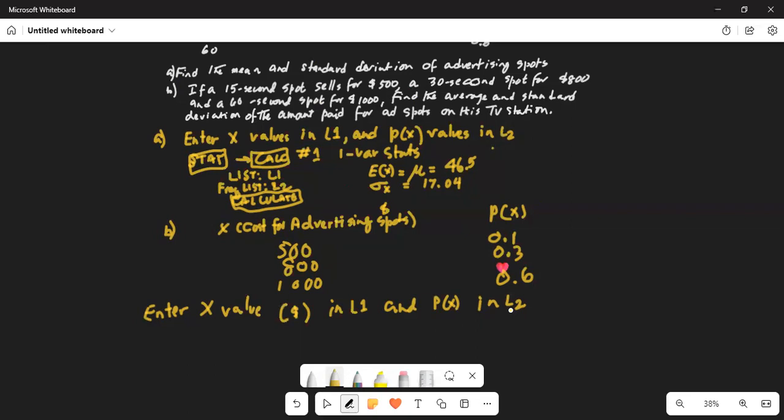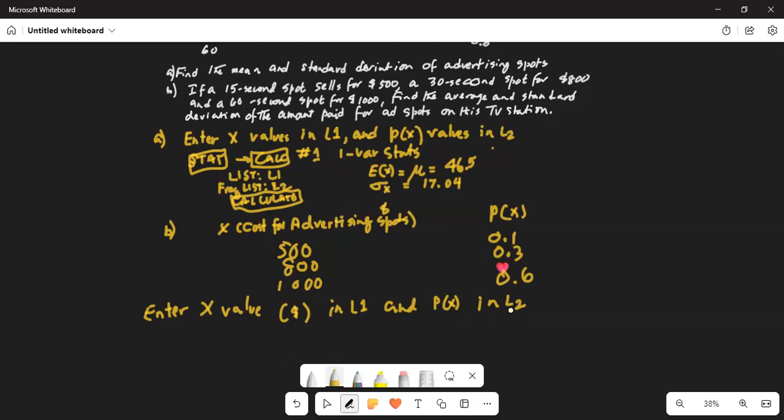Stat button, then one button. In L1, instead of the durations, I will enter the cost, which is 500, then 800, and then 1,000. Then I do the same as before.